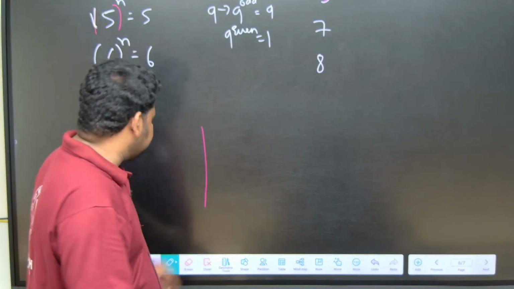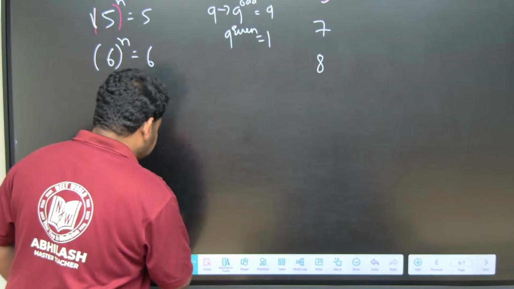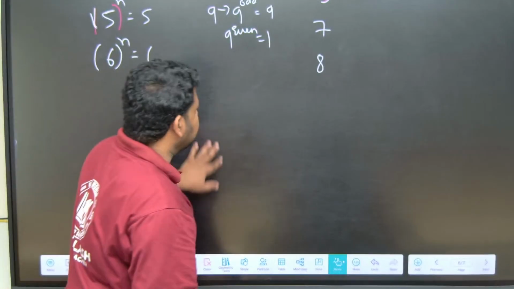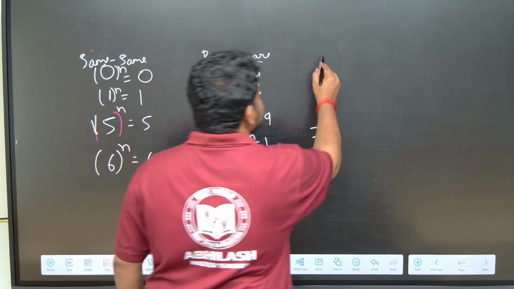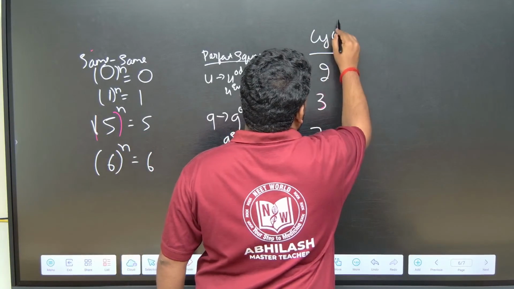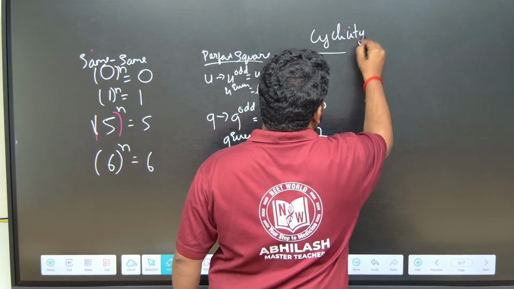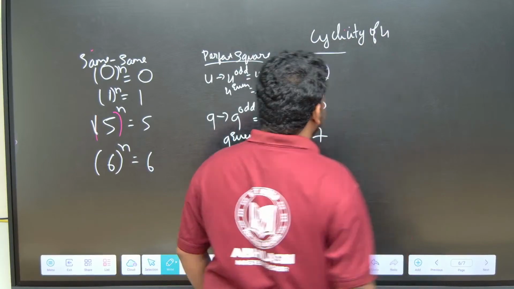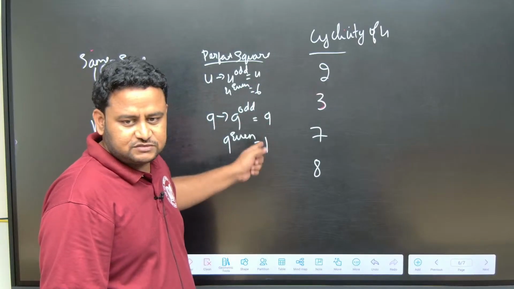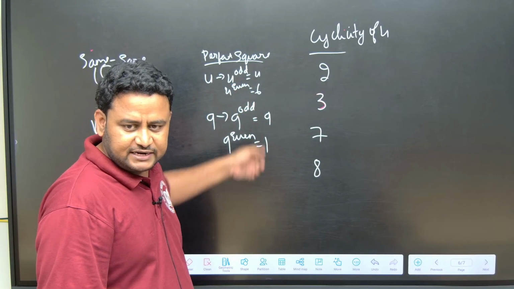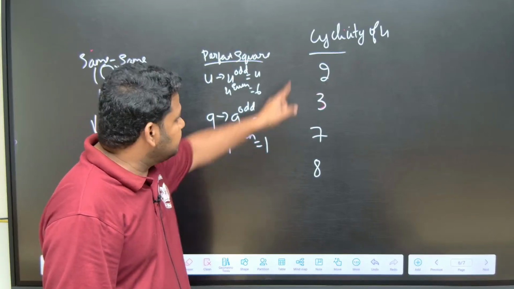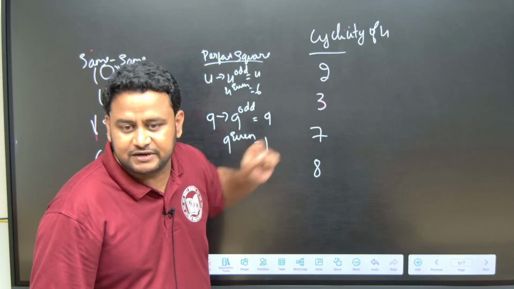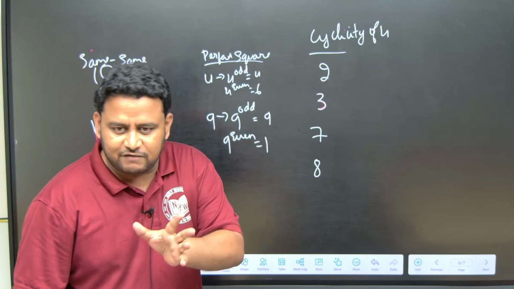Now, similarly, if I give a question where unit digit is 2, 3, 7, 8, here you have to focus, very important. These numbers are called cyclicity of 4. Why I am telling cyclicity of 4? See here, you are getting 4, 6, 4, 6. If it is even or odd, you are getting 4, 6, 4, 6. Here it is even or odd, you are getting 9, 1, 9, 1. Here it will repeat after every 4 numbers. I will take example of 2 and show you.